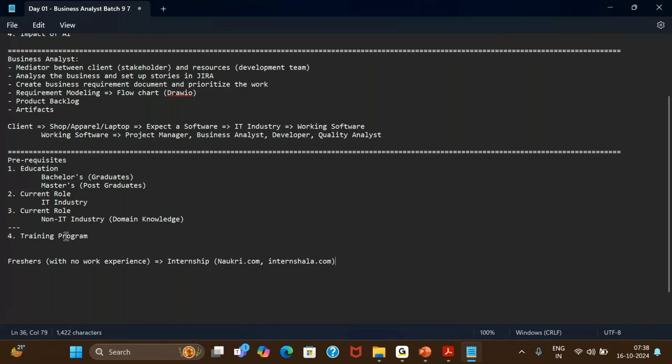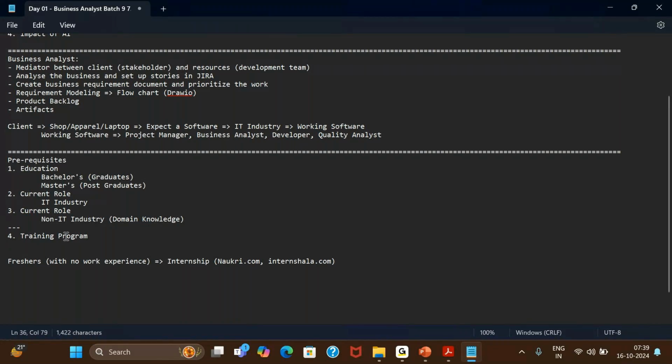Do an internship for, I would say, 6 to 7 months, if not more than that, and then you come back and start looking for the BA jobs. I'm not saying there is no BA job at all for freshers, there is, but assume that the number will be less. Mostly people will be asking for more experienced business analysts. If there are 10 jobs for a BA with experience, compared to those, there will be only 3 jobs for freshers.